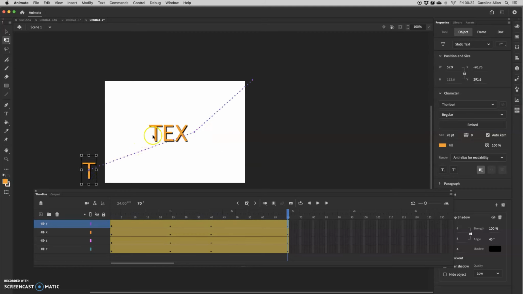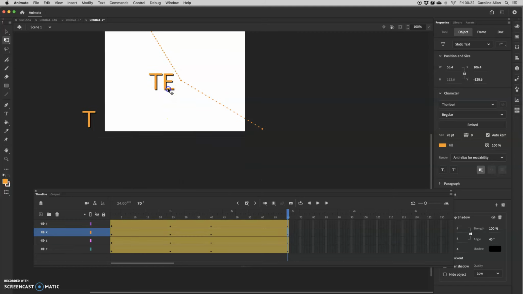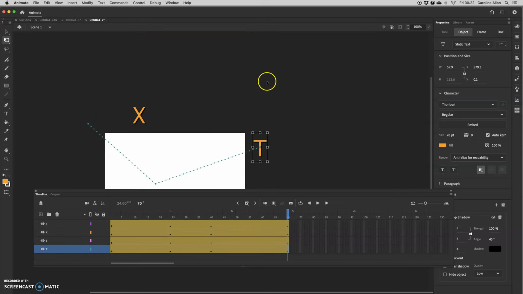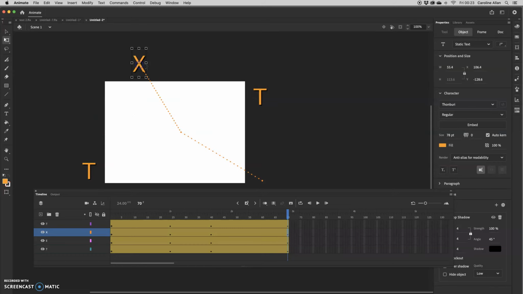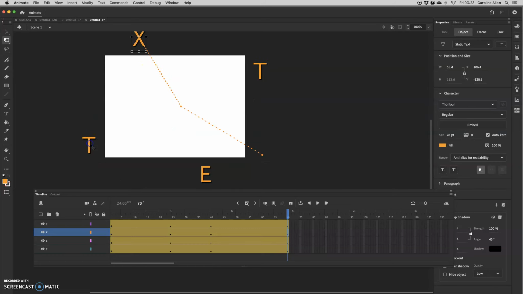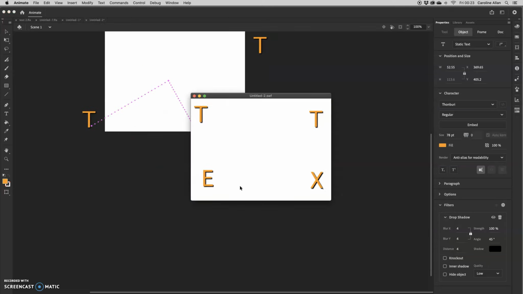This one's going to come down here. This one's going to go up here this time. And that can go over here. And that one can go up there. So hopefully I'll put them in different positions. So I'm just checking where the spline is going. That's fine. Let's just have a look at that.